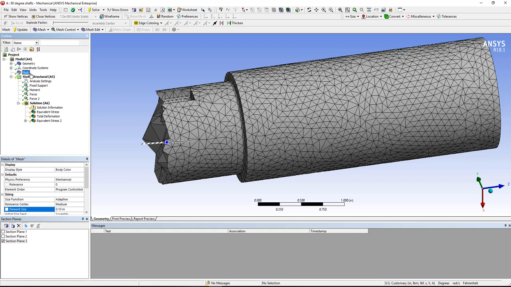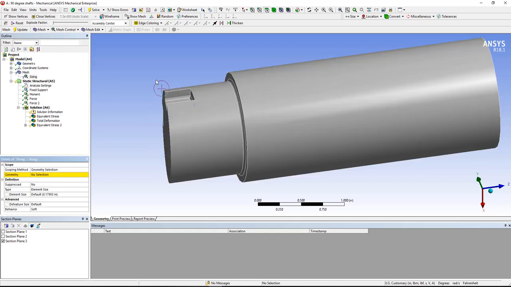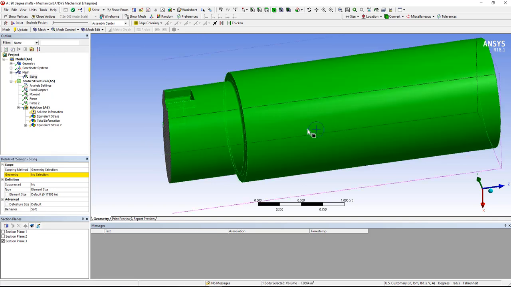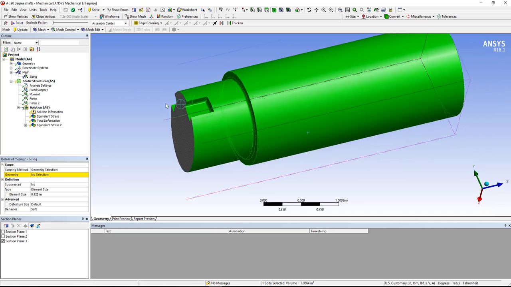So let's come in and put some mesh control. Let's do a sizing control, and just to be clear, I'll just start by sizing the overall body. And so that default line is 0.18. Let's put that down about 0.125. Okay. And then that's not going to be nearly good enough in these fillets. I should make that 0.1. So let's go ahead and create, oh, sorry, I need to apply my solid there.